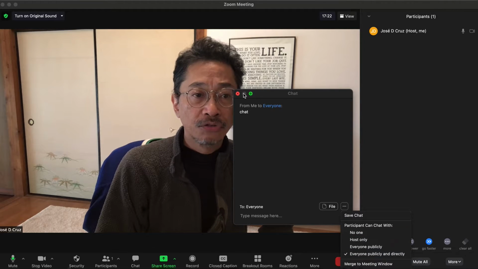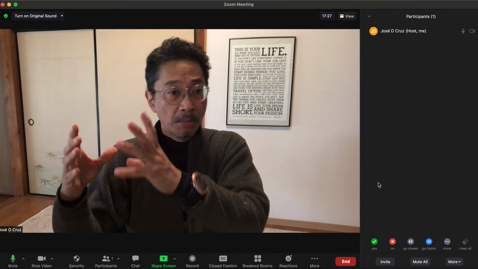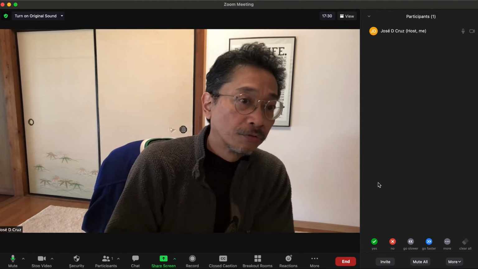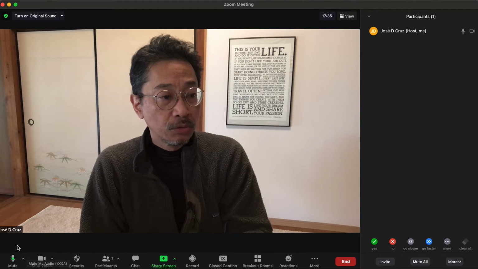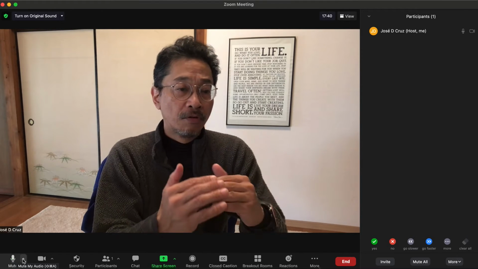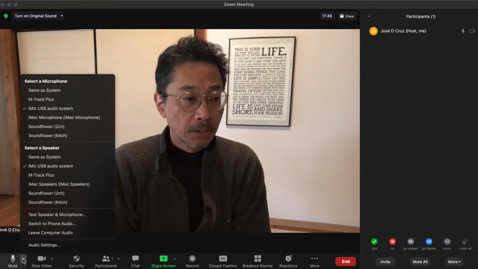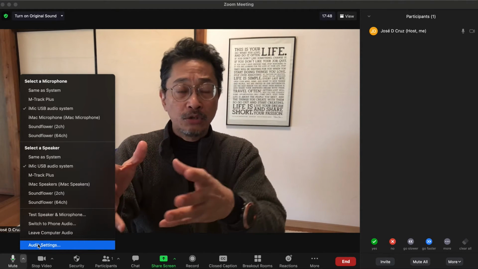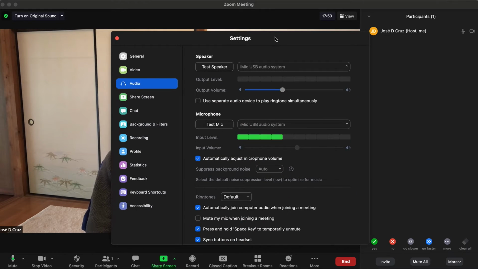Just a few more settings for you to take a look at, but these are in the deeper app settings. And sometimes they're hard to find because you've got a small screen or the Zoom window itself isn't visible. So what you do is you come over here to the audio, the microphone icon, and then the audio settings are available from the up caret icon button next to it. This is actually the fastest way to get to your total Zoom settings. Go to audio settings. Audio settings here will help you control just audio, but you also have access to everything else.